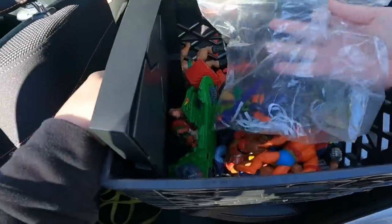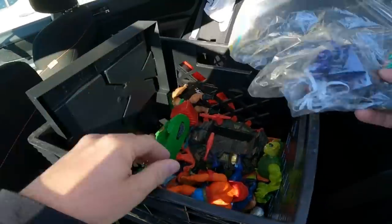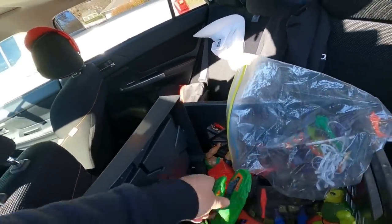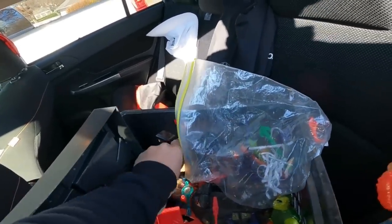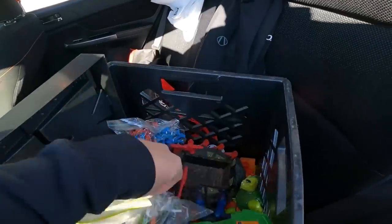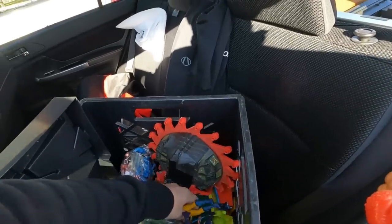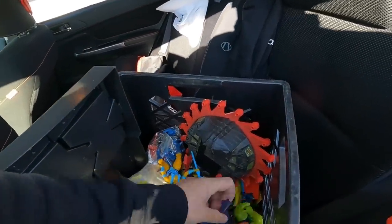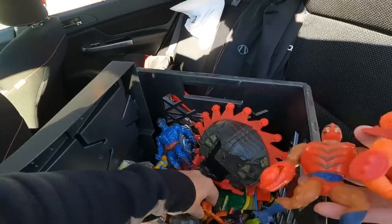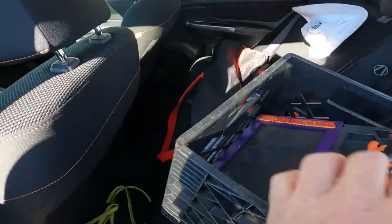He said there's some He-Man stuff, and he wasn't lying, and there's a lot of accessories with it too. There's a He-Man head. Look at that. Very cool. I might just go through this stuff at home on a video with you, because look at that. Oh yeah. I'm liking it. There you go. 1, 2, 3, 4, 5, 6, 7, 8, 9, 10, 11. I remember that guy. It's missing those. 11.